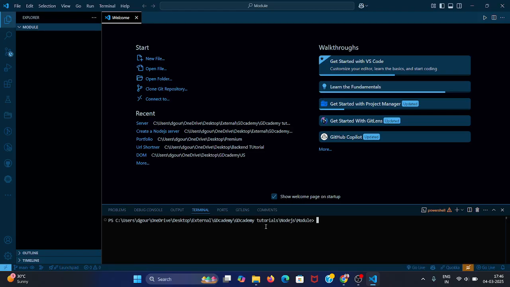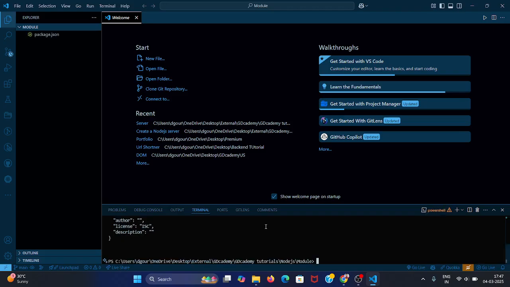So first let's write npm init -y for now, because we don't want to give information like in the previous video. Just write npm init -y and enter. A package.json will be made. Yeah, you can see here.